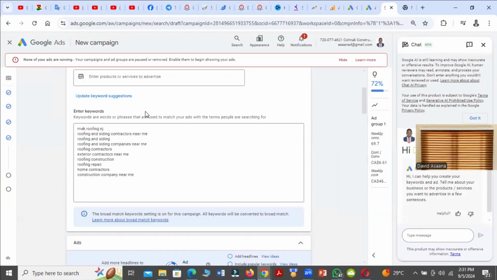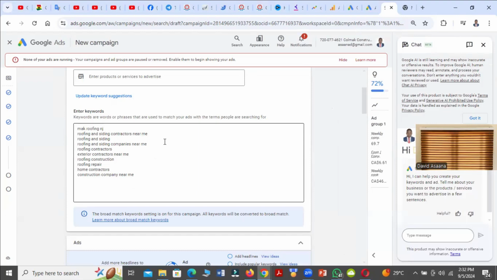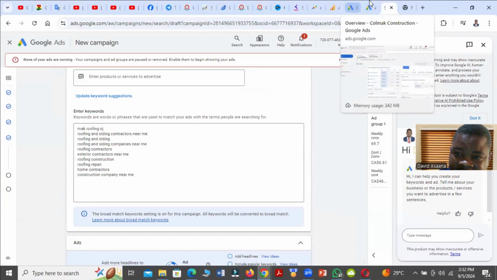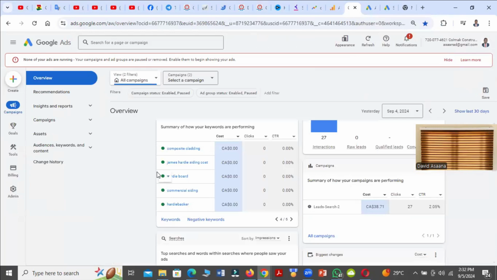Okay, so when you get to this particular part, you will be asked to select your keywords. You have to select keywords that you think people who are searching for your ad campaign will be using to search for you. So let me show you. I'm already running an ad campaign, and I have some keywords from my previous campaign, for example composite cladding.